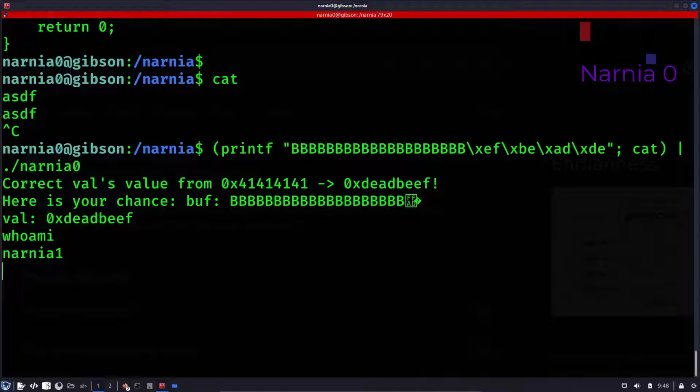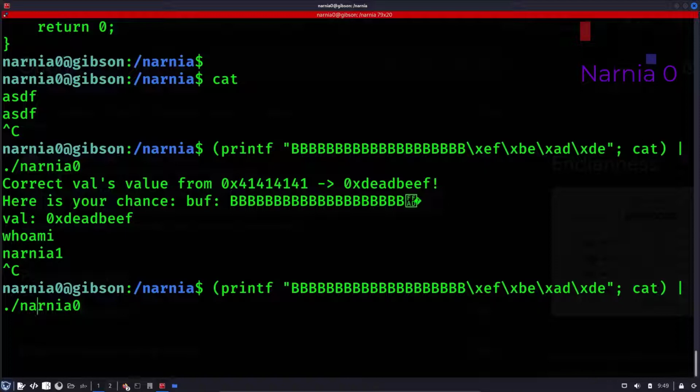Currently you have a shell, but you can get the password anyway. But what I want to show you is, do you have to keep all B's? No, you don't have to keep all B's. You can essentially remove all this and keep some random characters of 20 bytes followed by this dead beef, and still it would work.